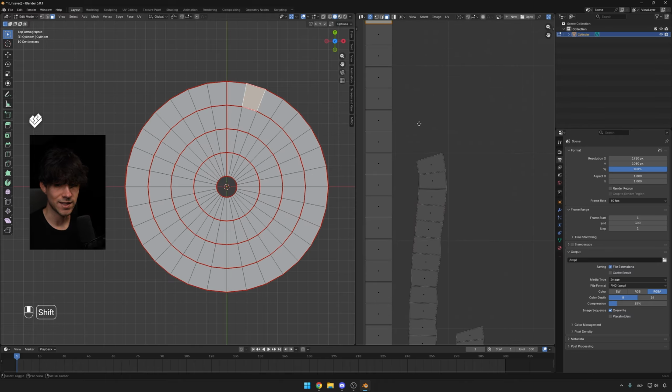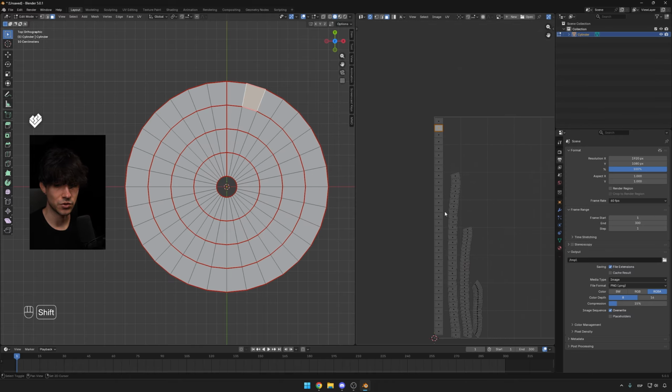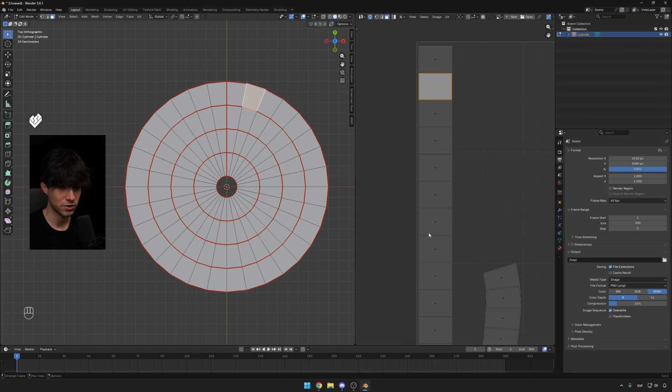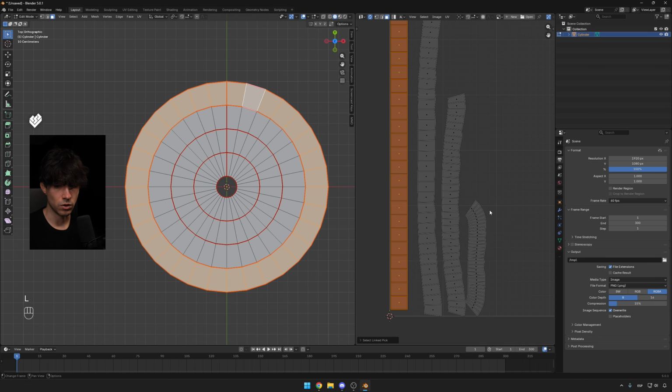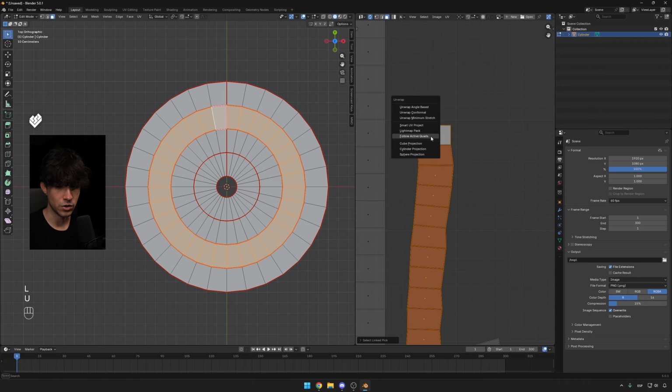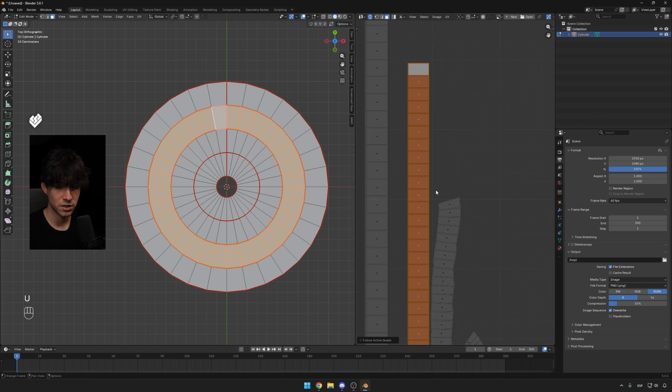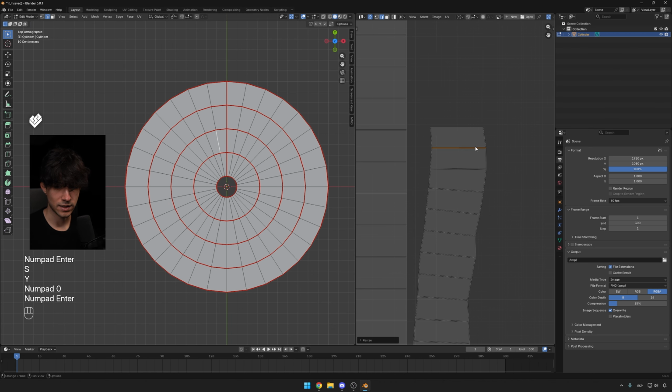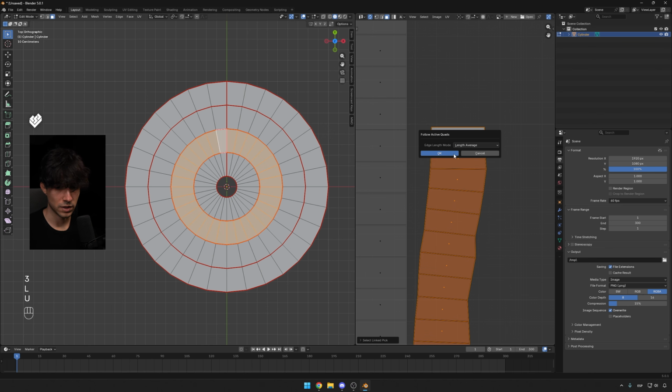So now you'll see that this has turned into a strip like that, a pretty straight strip. Now I'll do the same for all the other ones. So I'm repeating the process by individually selecting those and just doing this once on the one that's on the edge right there, pressing L to select everything, U, follow active quads, length average. Same one here, scale it like that, L, U, follow, length average.